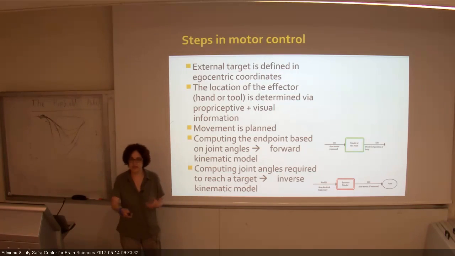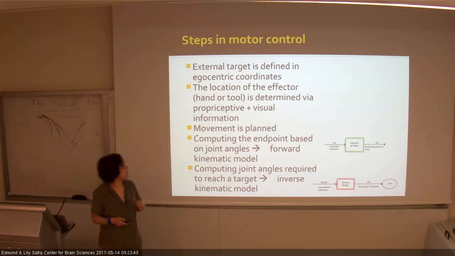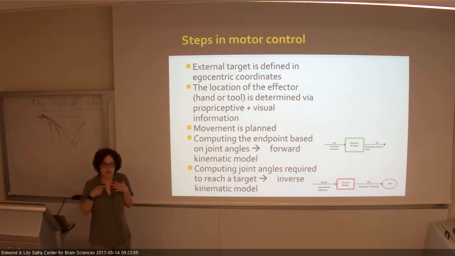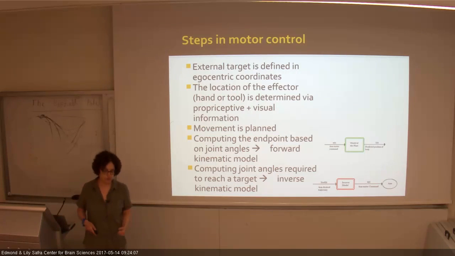For example, if I want to grasp something with my right hand or left hand, it doesn't matter for the visual system, right? The visual system provides information that is invariant to the posture of my body. But at some point, we need to define it in what we call egocentric coordinates, coordinates that are centered on my body and rely on the movement that we want to use.